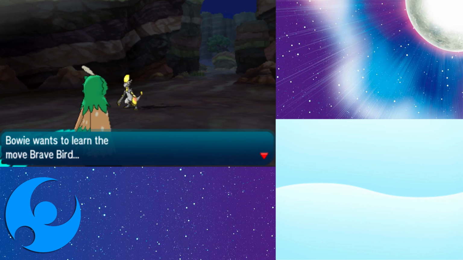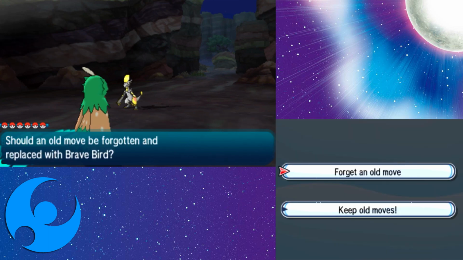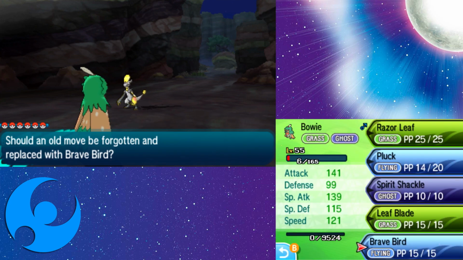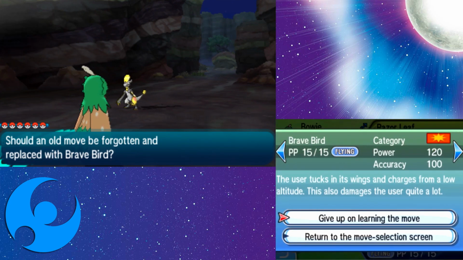And oh, Bowie wants to learn Brave Bird. This sounds like it's going to be a flying move. Let's see what Brave Bird is. Yeah, it is a flying move. 120 power. Get out of town. The user tucks in its wings and charges from a low altitude. It also damages the user quite a lot. I knew there would be a catch. That does sound good, though. I've got to learn it.